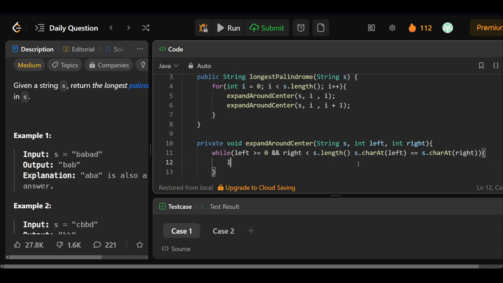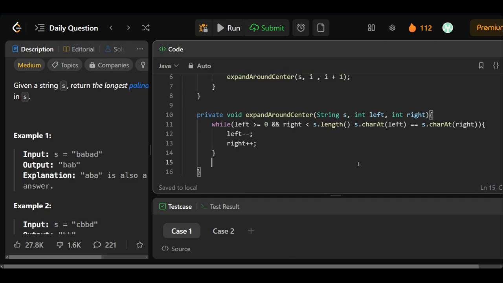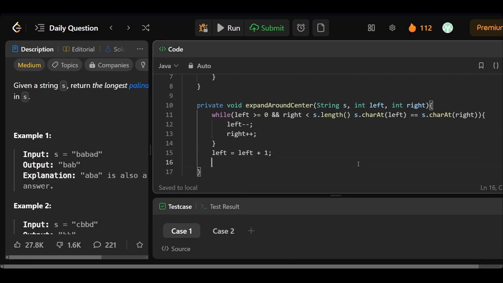While this condition is true, we'll be moving the left pointer to the left and the right pointer to the right. After this loop, we'll be bringing them back to the valid position: left would be equal to left plus 1 and right will be equal to right minus 1.